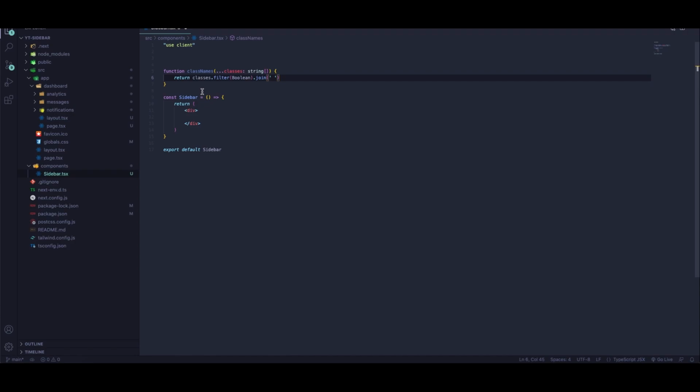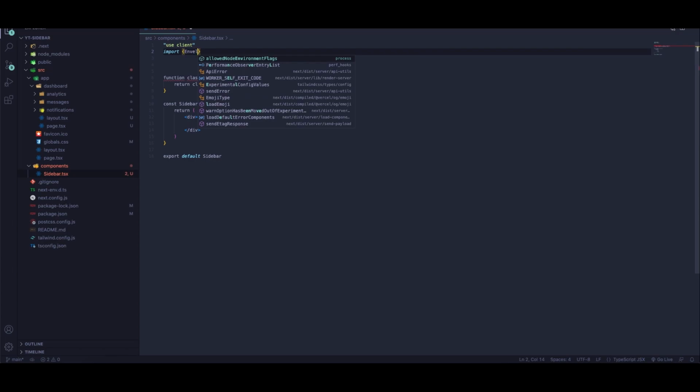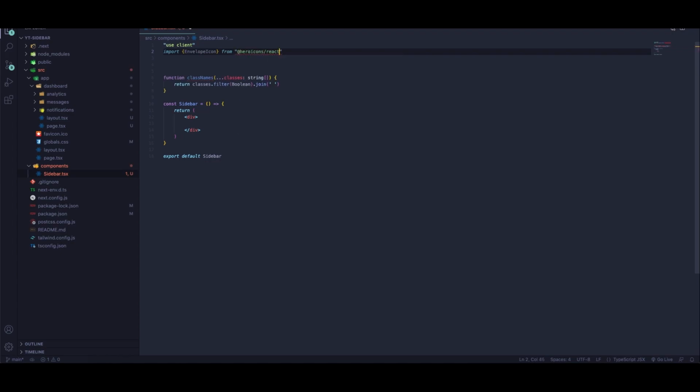So with that done, we're also going to import a few icons that I mentioned. Again, these are from Hero Icons. I've already installed it, so it's just npm install @heroicons/react. I'll again link that in the description. And we're going to want the envelope icon from @heroicons/react.